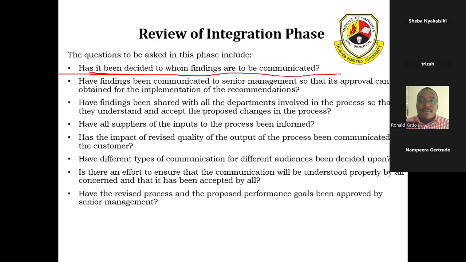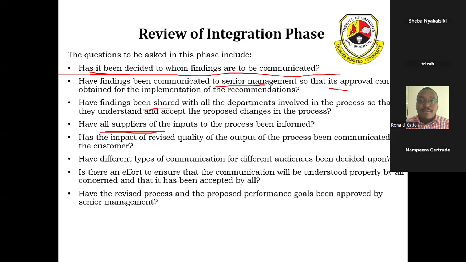Who you have your findings, who are they going to be communicated to? Who are you going to communicate these findings to? Have you communicated these findings to senior management to seek approval? Have you shared these with all the departments that are involved in the process that is being proposed for change?